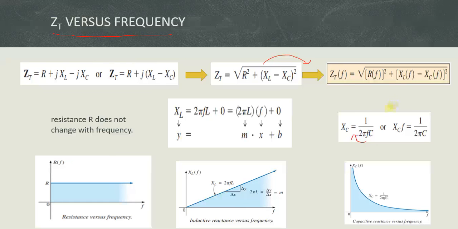It looks like a hyperbolic equation. Okay, it is yx equal to some constant, so it looks like a hyperbolic equation, and the corresponding curve is drawn like this. So it is an individual response of each and every element in the total impedance of the series resonance circuit. It is an individual response, but I want to find out the total response. If I combine these three effects into the equation, then how will it affect the impedance? Just see.